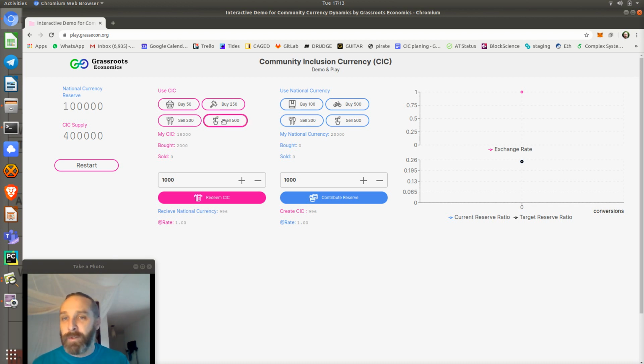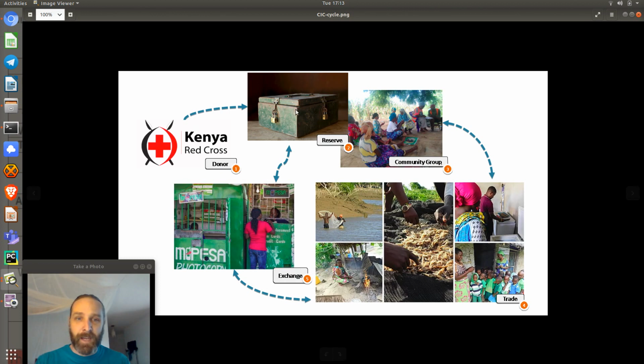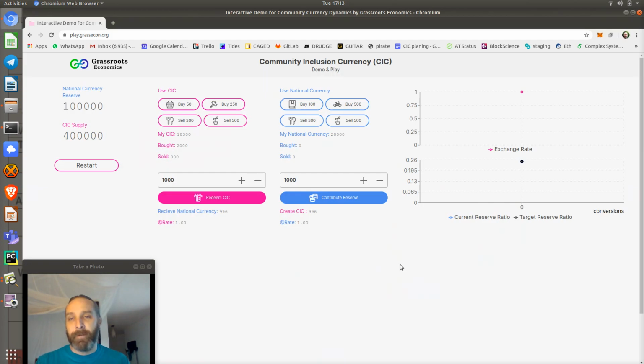And I can also be selling back to those laborers. I could be feeding them for part of their meals during the day. So I could be selling back some and getting, excuse me, a bit more CICs back and forth. So this is ideally the entire flow of the community currency, like we had in our diagram here. This is the flow for shrimp and school fees and fish and cooking, circulating around the community. But there tends to be a problem with just that by itself.